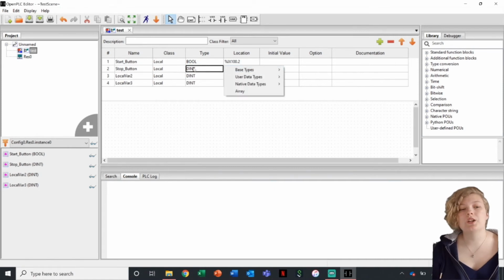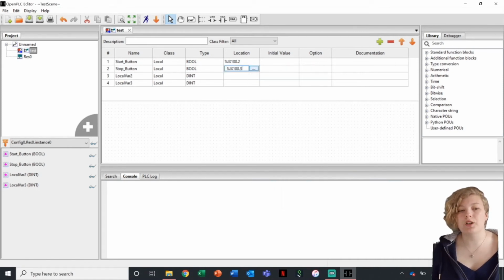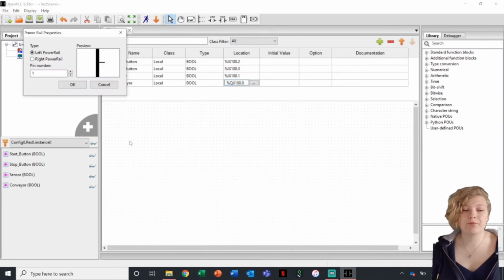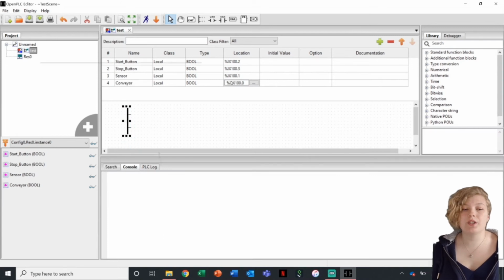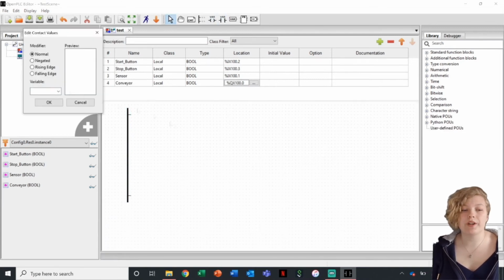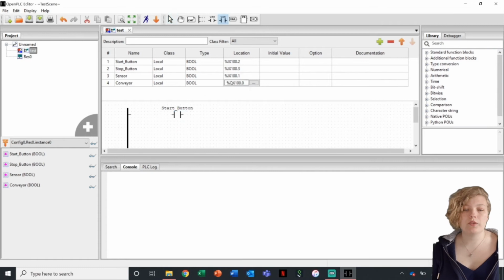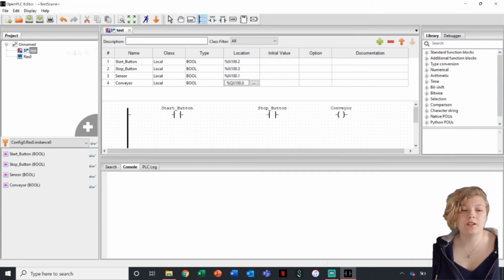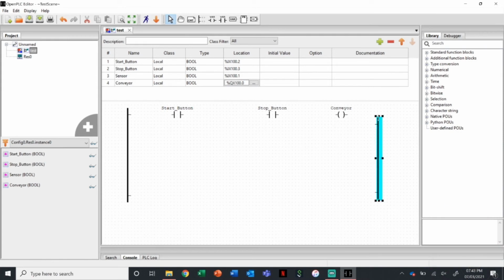Where the sensor was location 1 in Factory.io, it will be 100.1 in OpenPLC. IX is the prefix for inputs, and QX is the prefix for outputs. We can now use these variables to build our ladder, starting with a two-prong rail. We will also need to add contacts for both the start and stop button, and a coil for the conveyor. A two-prong rail will also be needed on the right-hand side to connect the ladder rails, and a contact for the conveyor. These contacts and the coil make our first rail on the ladder.